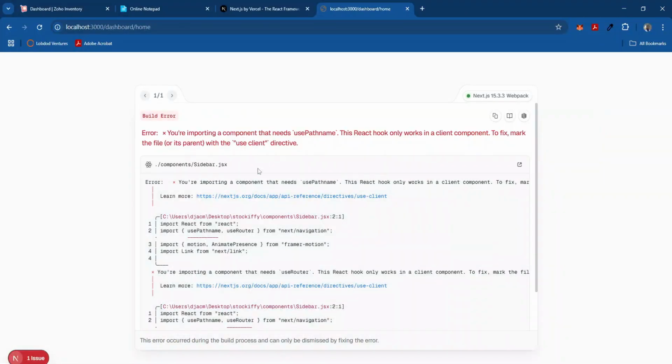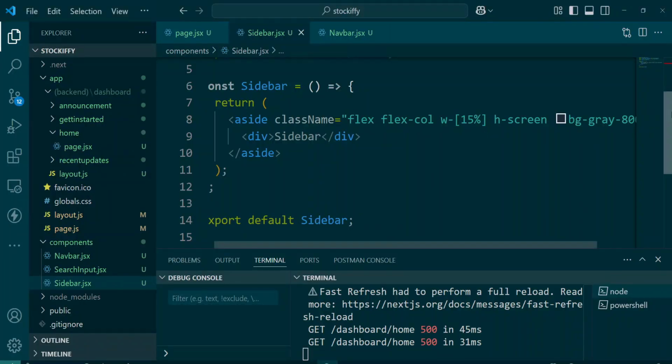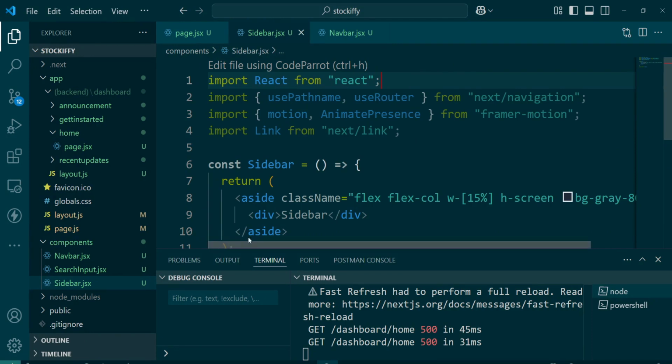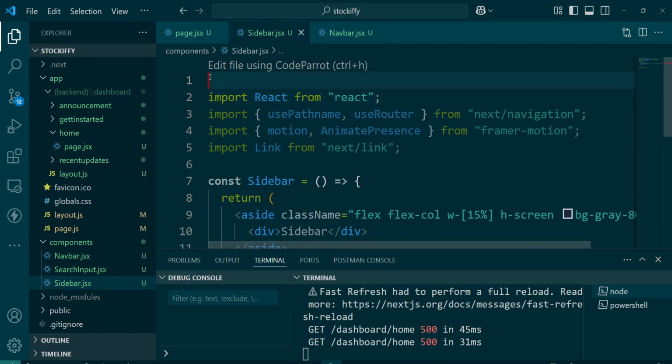Oh, okay. That's cool. Guys, sorry, because this is a Next application. Is a Next application. So we have to be specific in our declaration here. It has to use client.